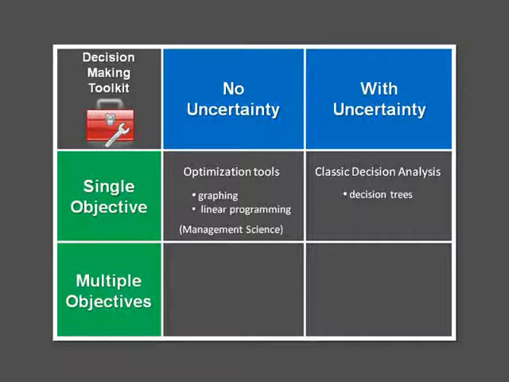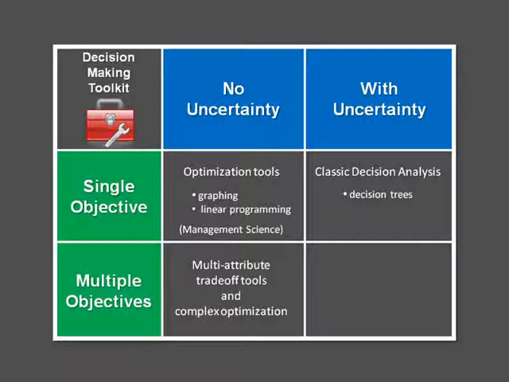So there's a whole body of analytical tools that are geared towards helping people make decisions in the face of uncertainty. One of those is decision trees. That's sort of a classic technique from the field of decision analysis for this class of problem. But anyway, the point here at the problem framing stage is to recognize if this might be the kind of problem you're working on. In the third quadrant here of this chart, we're thinking about problems that have multiple objectives but not a lot of uncertainty. So where the issue really is the trade-off among objectives.